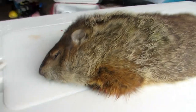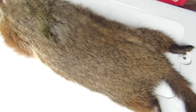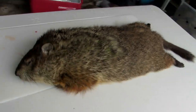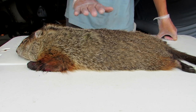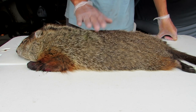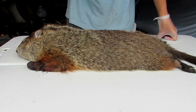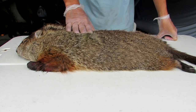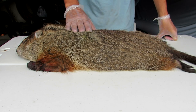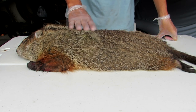Couple little facts about the groundhog. Besides commonly known as a groundhog, it's also called the woodchuck, and it's also called the whistle pig. And I've actually heard them make like a whistling noise when they run away, so the name is actually very appropriate. This is a good size representation of a groundhog, which by the way is a part of the squirrel family. And so this is actually the biggest ground squirrel in the United States, in North America. So if anything, it should taste similar to squirrel, which I've never had, but I hear it's pretty good. And I hear that it also has a flavor similar to rabbit. So we're gonna give this a shot.